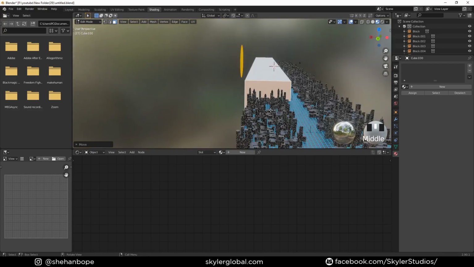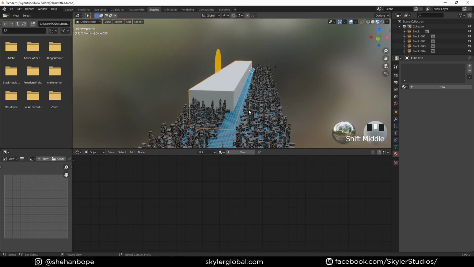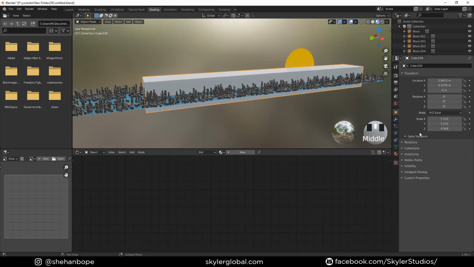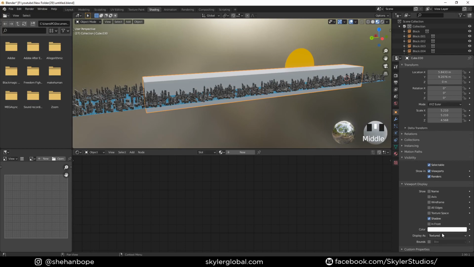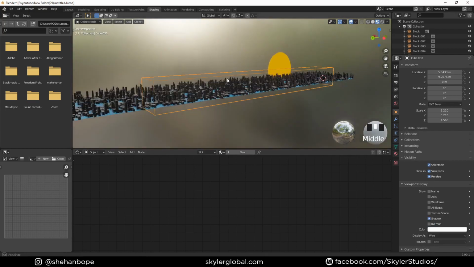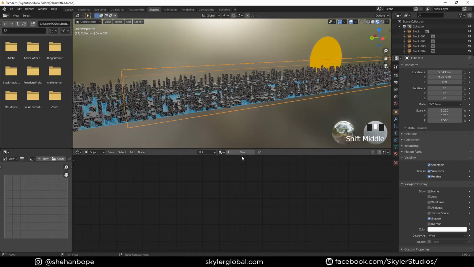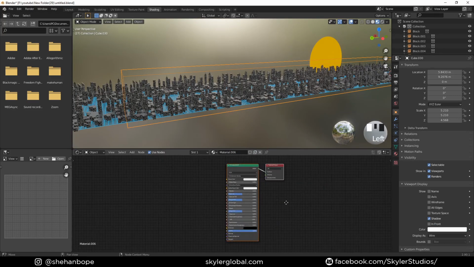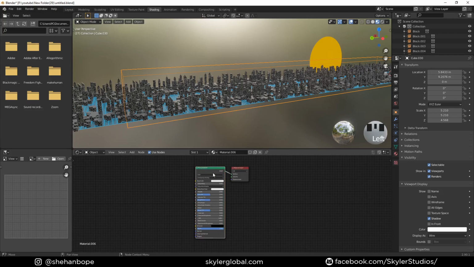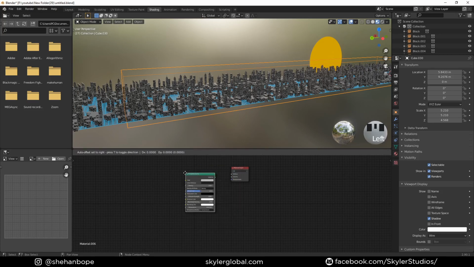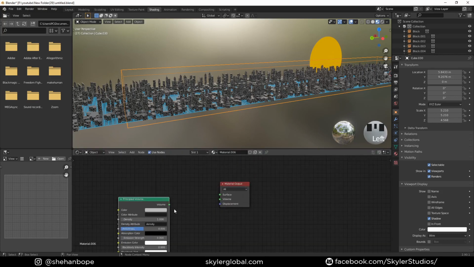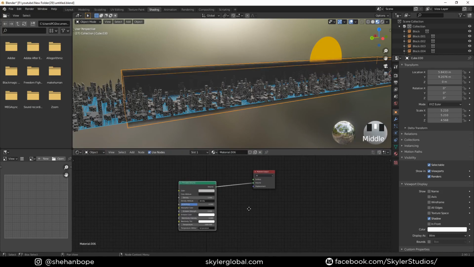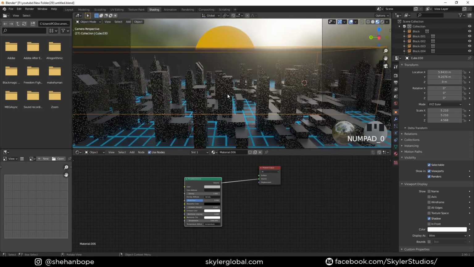And now I'm going to tap out of edit mode and go to the object section, and I'm going to make the viewport display a wire. And now new material, delete the principled shader with X and Shift A. I'm gonna add a principled volume shader. I'm gonna plug the volume into the volume, and you guys can see it's there.